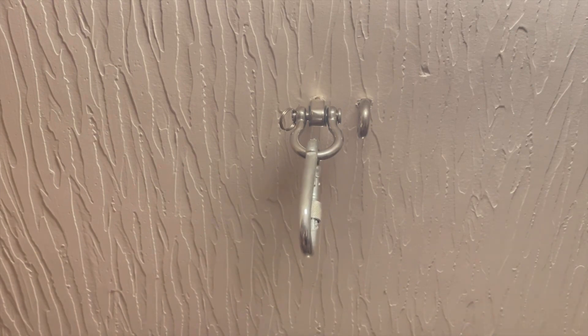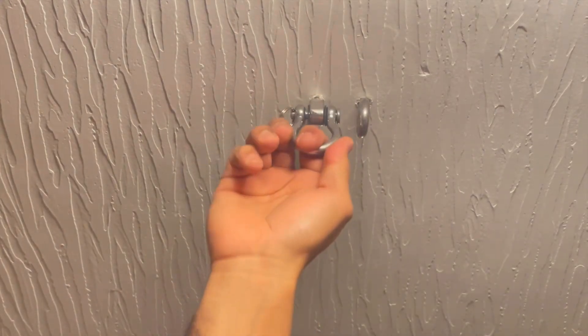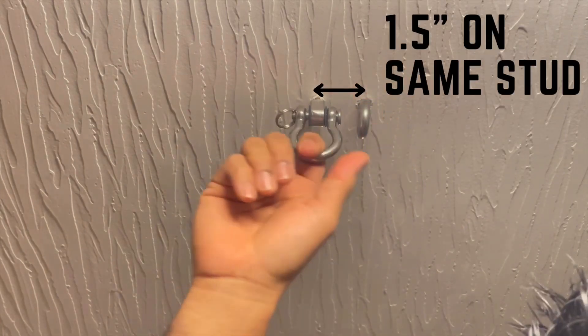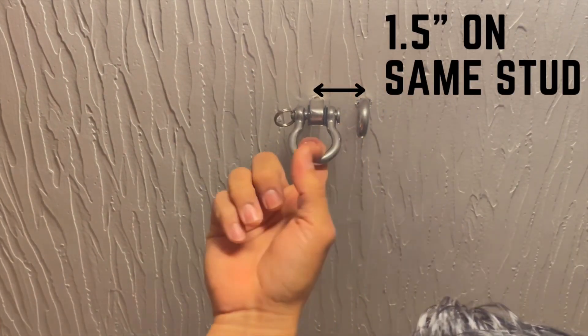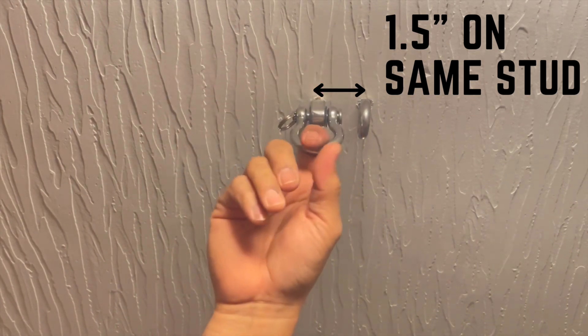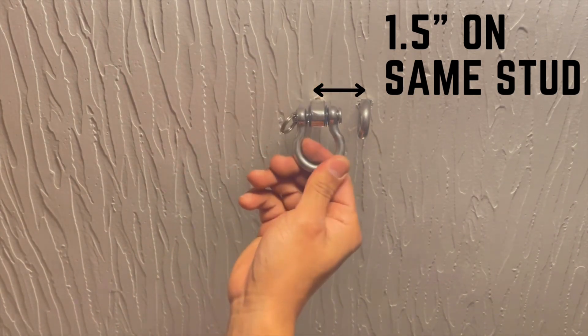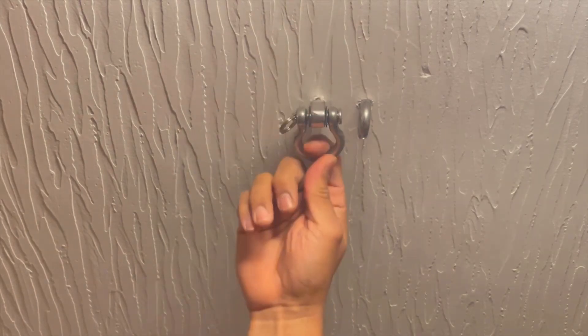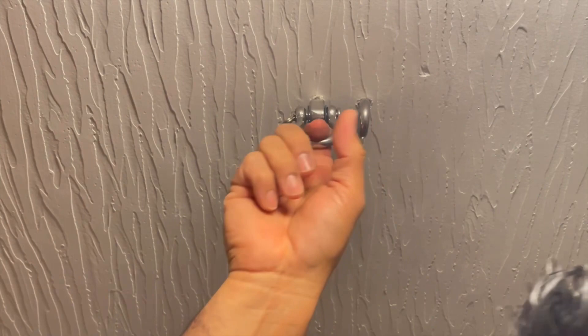The reason why I went with this type of hardware is that I used to use an eyebolt alone and it was very noisy. The kids play with it a lot, so I figured out a way to find something a little bit better. I found this feature here — I'll have a link in the video details — but basically it allows it to swing in one direction, which helps, and it is actually very quiet.